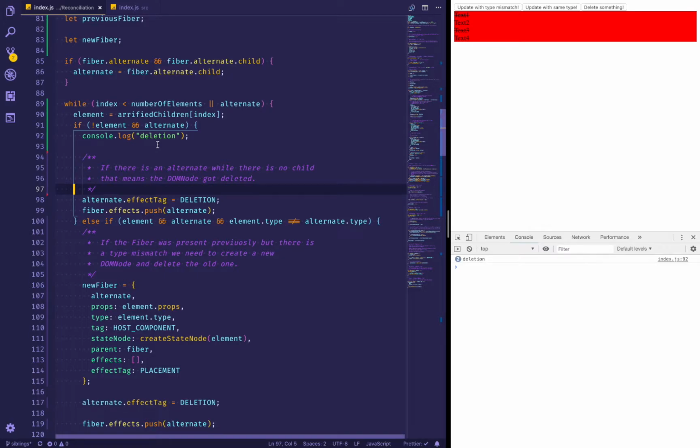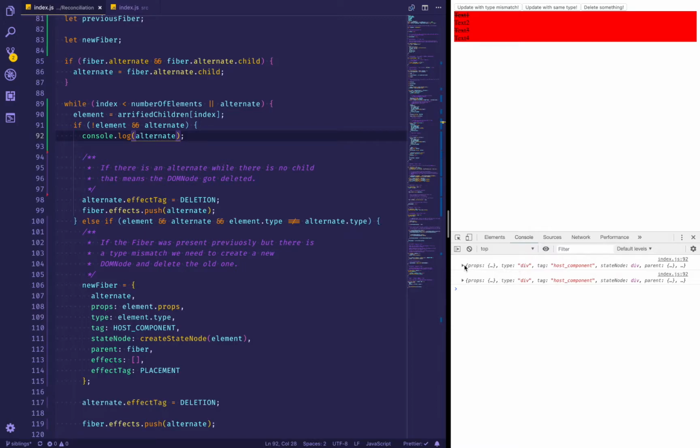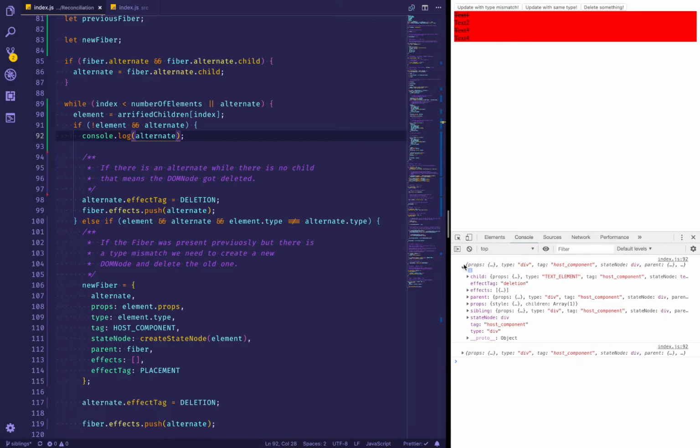Okay, so let's console log things out. The two things that need to be deleted: a text element and another text element. No, it's a child.